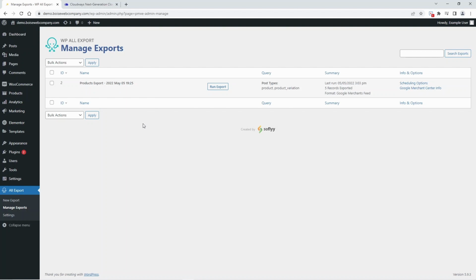Now one last note, and we talked about this a little bit earlier, but you want to set up the Google Merchant Center fetch time to be just a little bit later than your product export update time. So since we set this to update at midnight, we might want to set the fetch time on Google Merchant Center to be a little bit later. So I think on Google Merchant Center we set it for 1 o'clock. That way this export has time to finish before Google Merchant Center tries to fetch it. Alright, well that is how you go about exporting products from your site to Google Merchant Center.